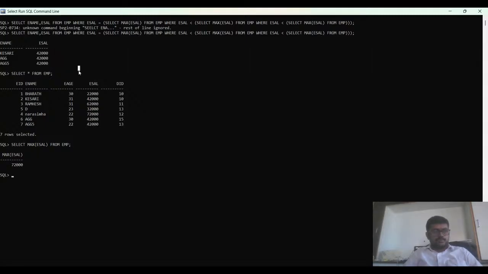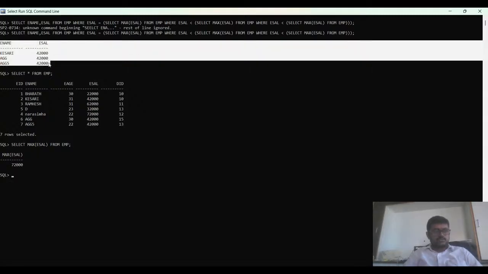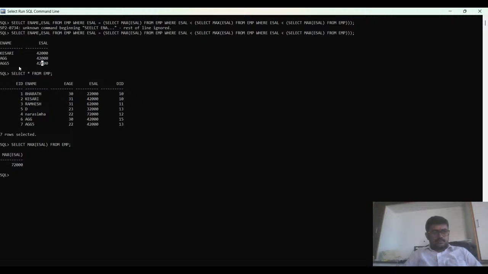So this is the complete answer for the given question. In the name column, Kesari has the third highest salary, and AGG has 42,000, and AGG 5. These are different names I have given, so do not worry about the names; you can take any other employee names also. These are the employees having the third highest salary.